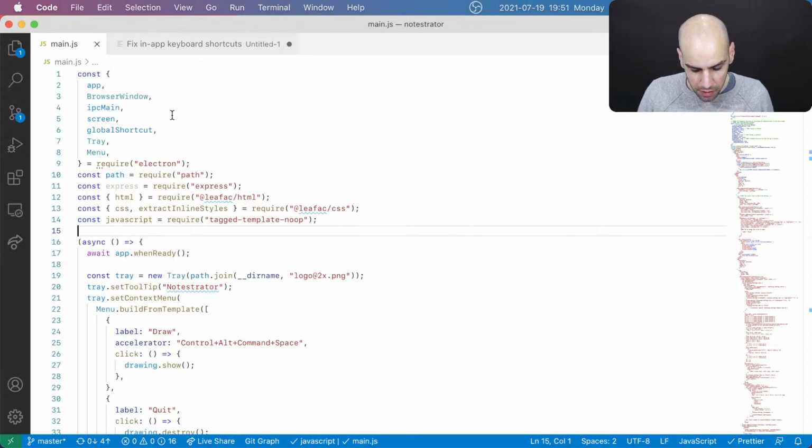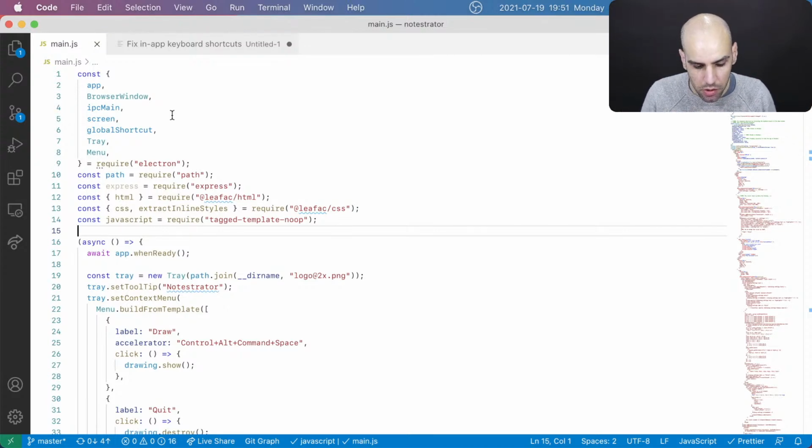So how am I planning on fixing this? I guess what I'm gonna do is continue with my approach of doing everything in-app, in the browser itself, using Mousetrap. So I'm going to take the event in the drawing window and forward it.